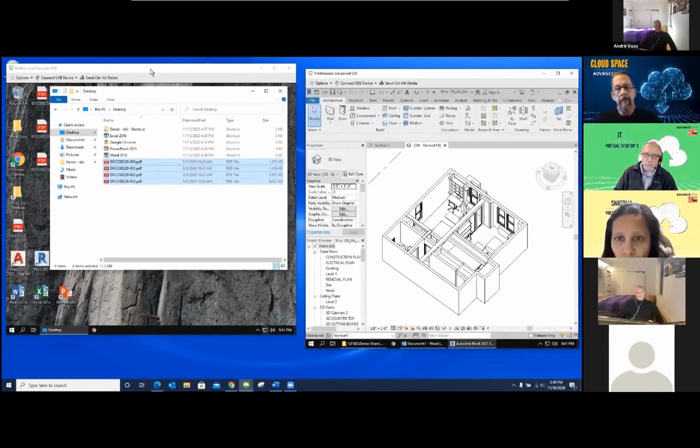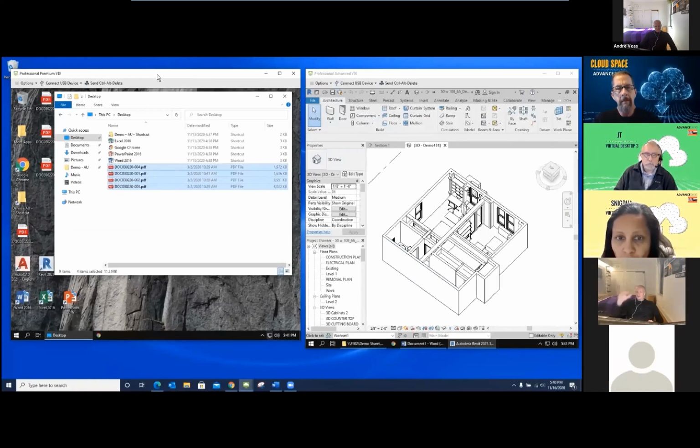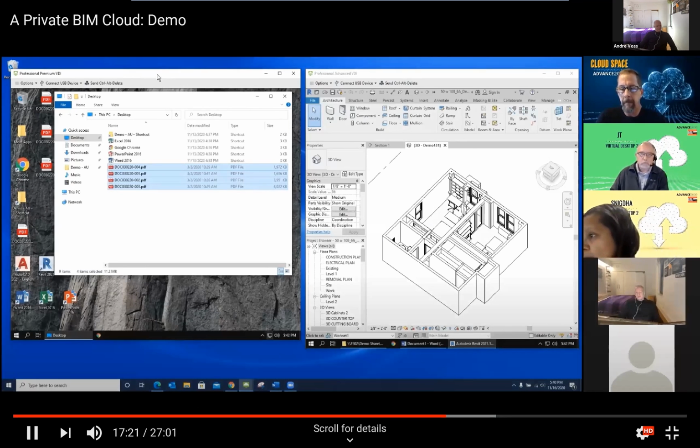Now, one of the great things about this is why I like having this system as a cloud system over having all the other cloud systems. We do use all of the other cloud systems, the Bluebeams and the Adobes and the BIM 360s and all of those other items, Teams and whatnot. It fully integrates with it. This is just a normal Windows environment that is able to integrate with all the other systems.